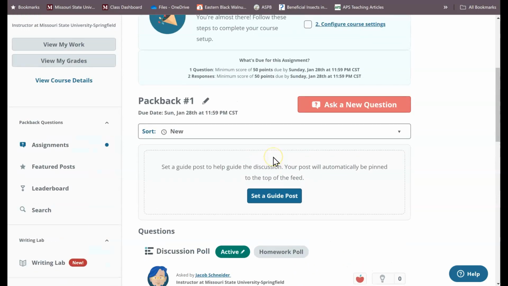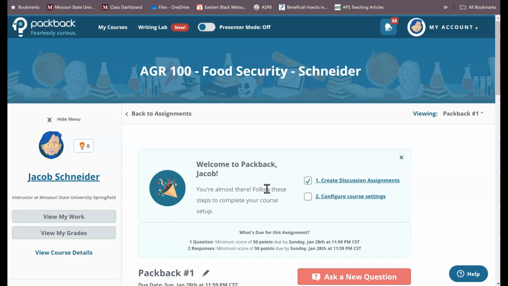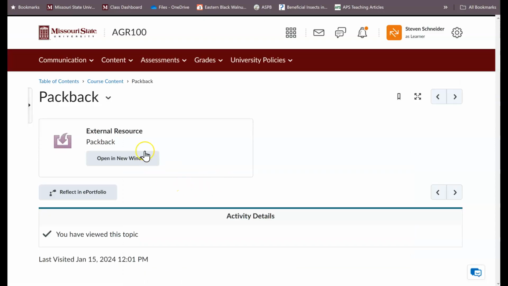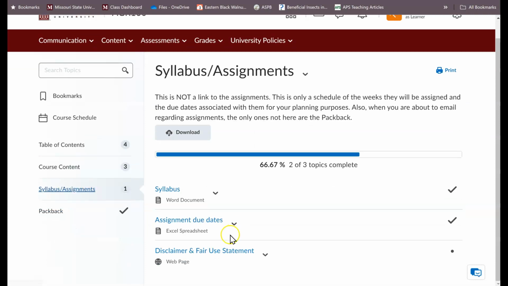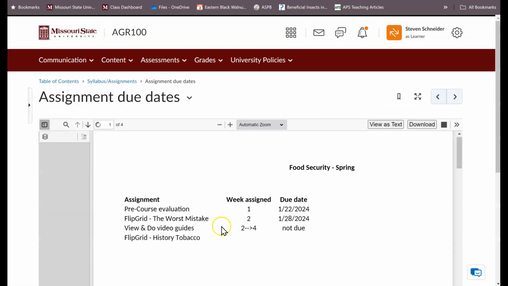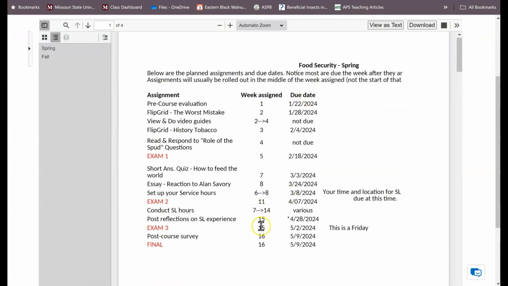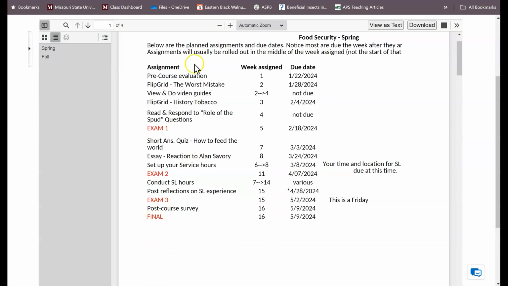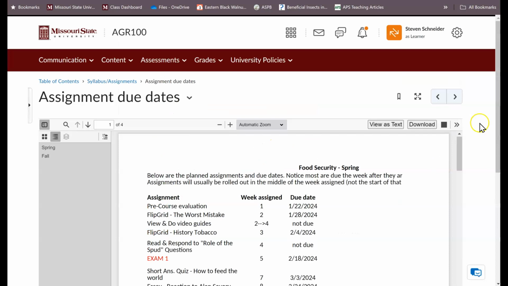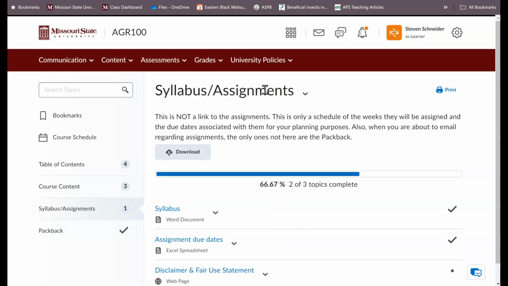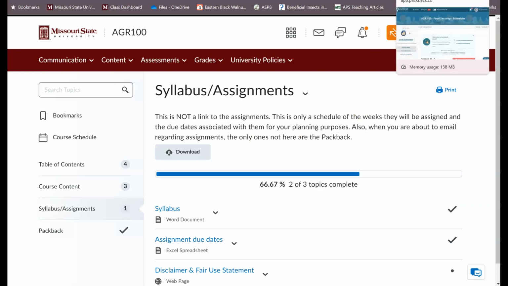Anyway, let me know if you have questions. I'll try to explain this again, but this is the assignment. It's ongoing. So I did not put it in the assignments and syllabus schedule that we just reviewed. There is no mention of Pack Back because Pack Back is ongoing. This would have another 7 or 8 lines just to say Pack Back due, Pack Back due, Pack Back due. Maybe that would be convenient, but I just feel like if you approach this assignment with the idea that anytime you have thoughts or questions, you can get on, it's open, okay?